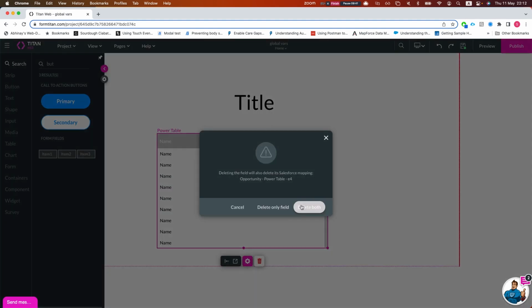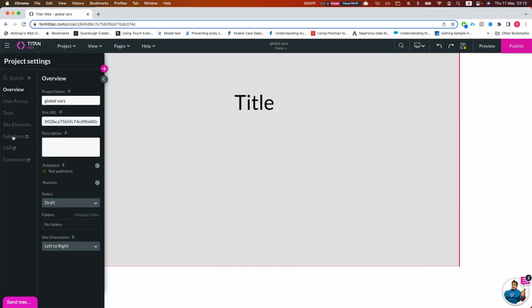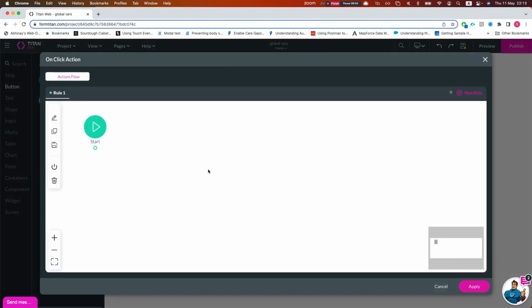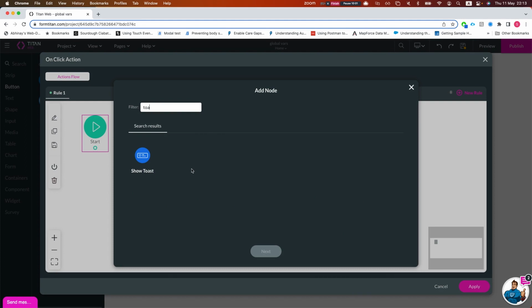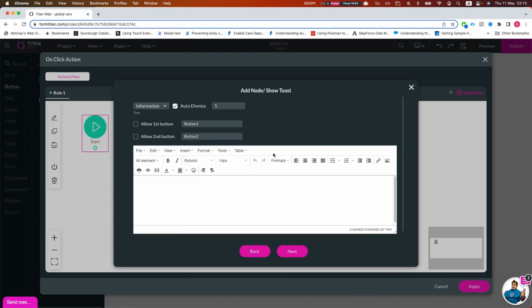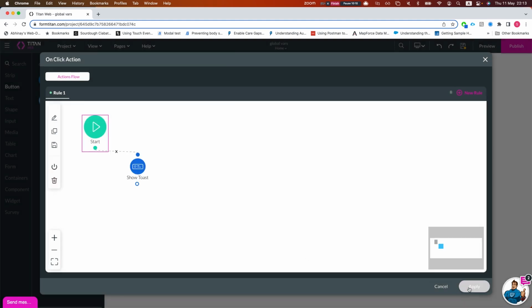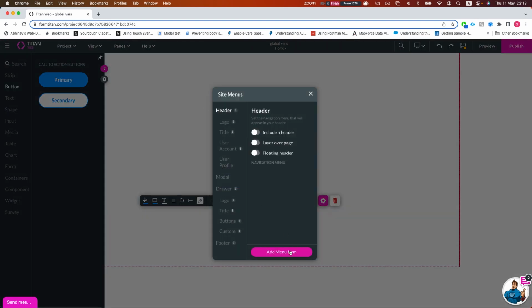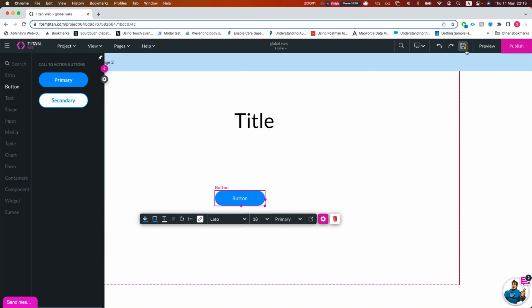Okay, so I'll set it from page 2, and then let's say whenever I go to page 1, and we do not need this table anymore, let's add a button, and whenever I click the button, what we want to happen here is just to show a message or show a toast, and let's show the value of the global variable. Okay, and just so we have easy navigation, I'll include the header so we can move back from page 1 to page 2 real quick, and that's great.